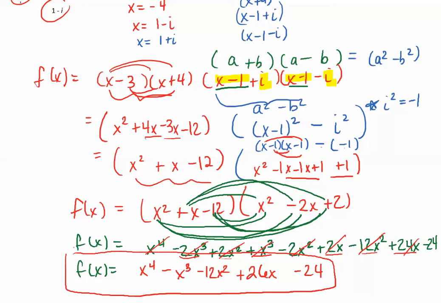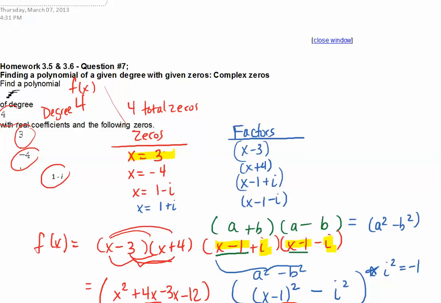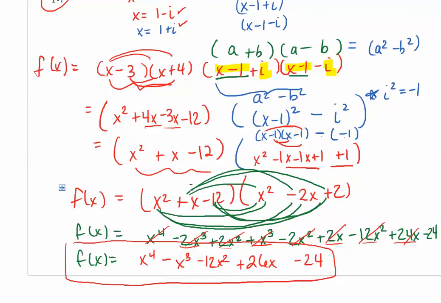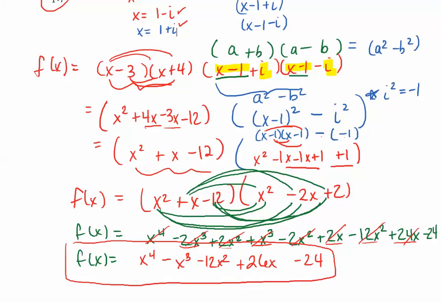If we went through the methods in this chapter — listing the possible rational zeros p over q and using synthetic division — we would discover that this polynomial has zeros of 3 and negative 4, and then we would use the quadratic formula to find that the other zeros are 1 minus i and 1 plus i. There are lots of opportunities to make careless mistakes, so be very careful and double check everything before your final answer. You can see more videos for this kind of question in lesson 3.6 on Blackboard.